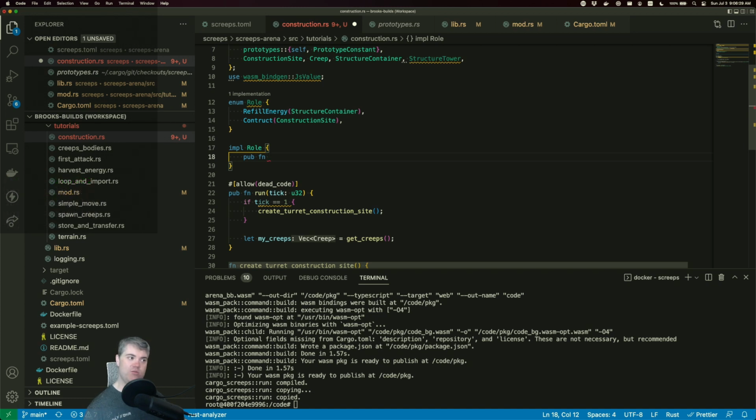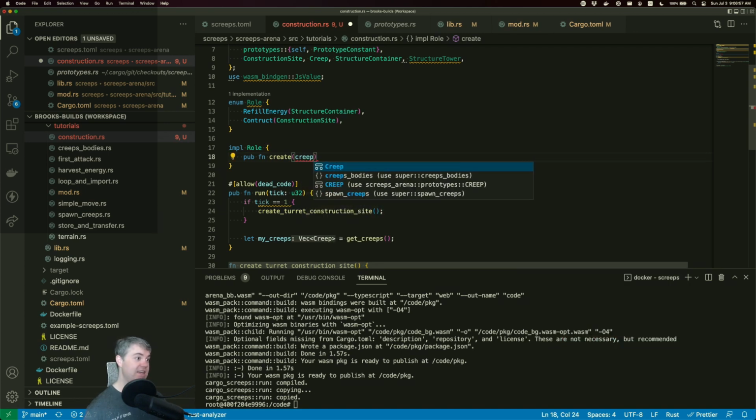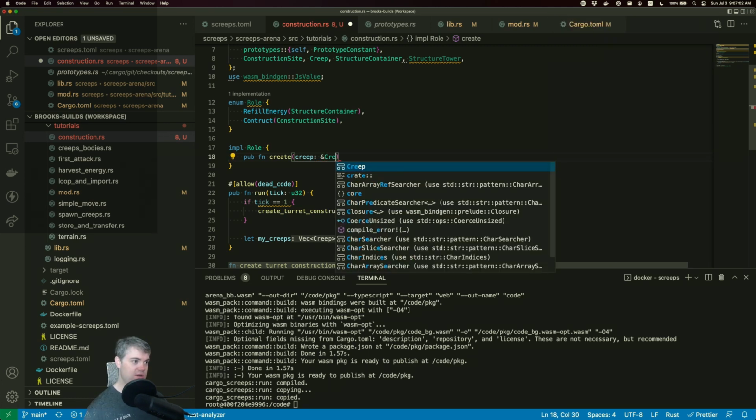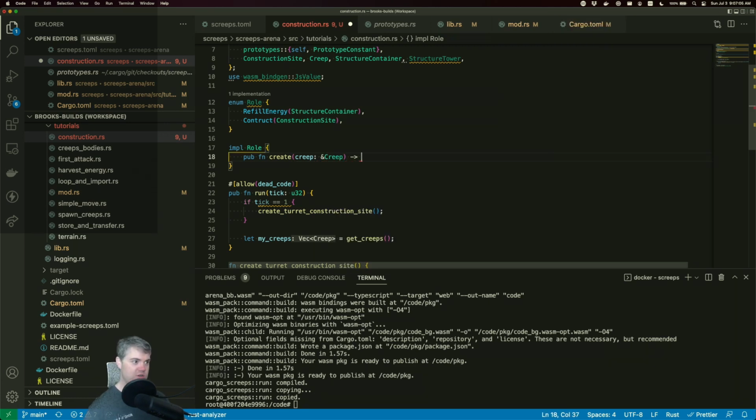This is going to create a new role. I feel like the word new is not right here. I want to determine what the role is. I'm just going to do create. So I want to create a role. We're going to take in a creep, which is going to be a reference to a creep. We're going to return Self.